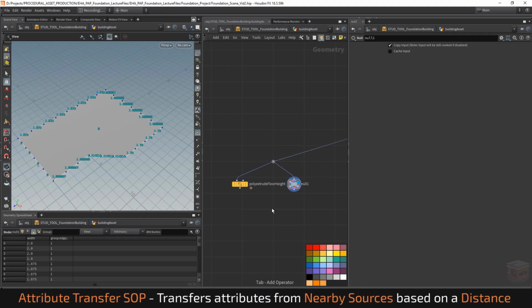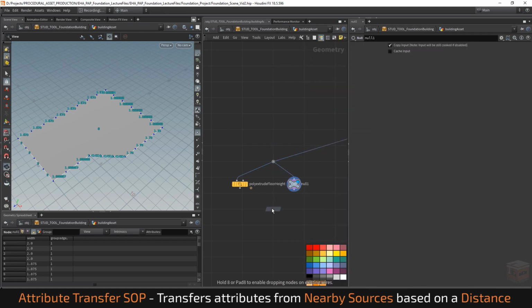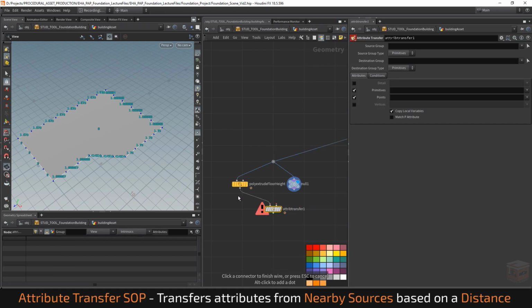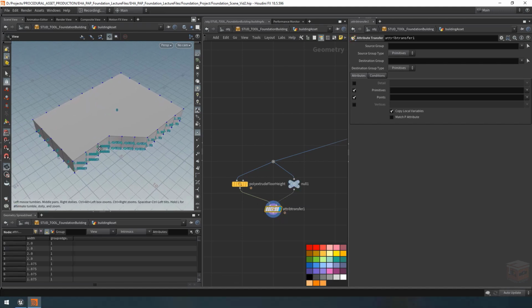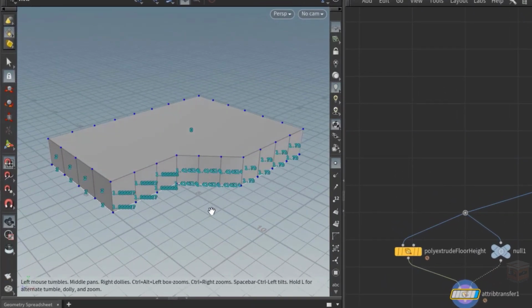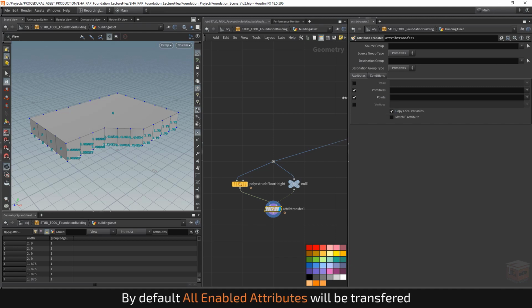So what I want to do to fix this is to create an attribute transfer. And if you follow the Houdini 101 series, then you'll know that the attribute transfer takes the attributes from input 2 and transfers them in world space to input 1. Now at this point we don't need its blending capabilities, but luckily by default these are turned off. Now first what we should do is configure the attribute transfer here, so it only transfers our desired attribute. So let's turn off the point attributes, because right now it's transferring every single attribute over that is on our geometry on input 2.